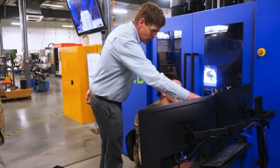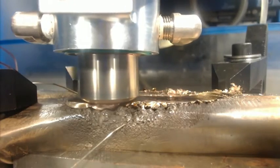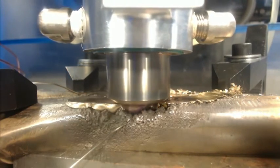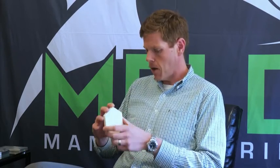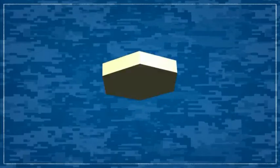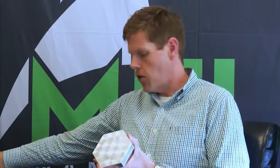They approached us and said, hey, we have an idea. Is this something you can do? So we took the tile, we looked at it, and we said, okay, we know we can additive manufacture with titanium, we can additive manufacture with aluminum. And we have certainly encapsulated or embedded things within the metal while we printed. And we didn't see a reason we couldn't do this. So we put these tiles on the machine, and we're able to encapsulate it. So a tile like this is within this aluminum block here. And so this is very exciting.